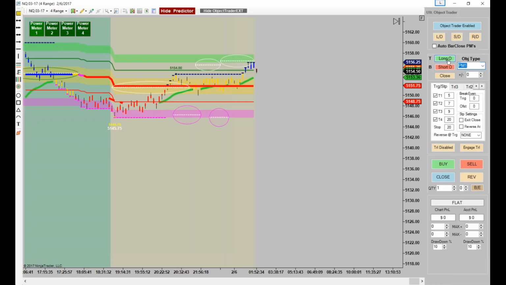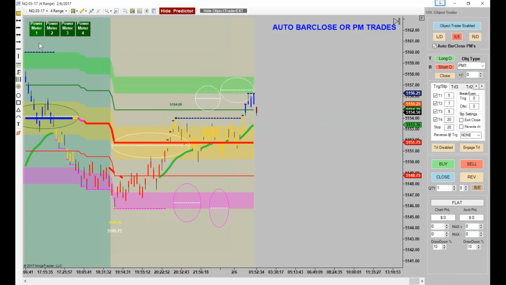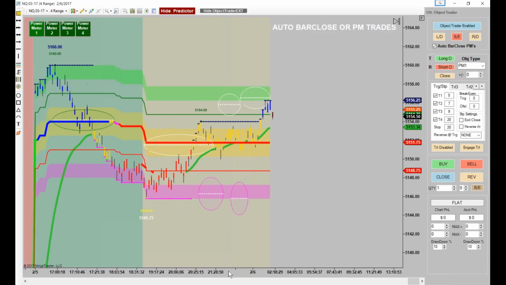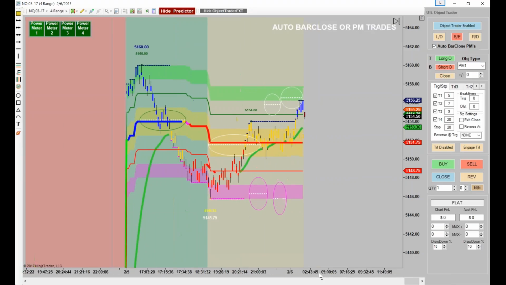You simply go to PM1. See how that goes to black now? Now I can actually choose to go full auto, turn that on. See, this will flash. I can turn this on right here. We're already long, so one thing you don't want to do when you first start the auto trader is you don't want it to accidentally fire a trade just because it's just thinking that you just started the chart. We're green up here, so we're only looking for either a short or I'm going to hit a market if it happens to take out this little swing, because if we do, we'll come up to here. Okay, so I'm going to use it auto, or I'm going to click it manual, and then we'll go to full auto, and I'm going to see what this thing will do.